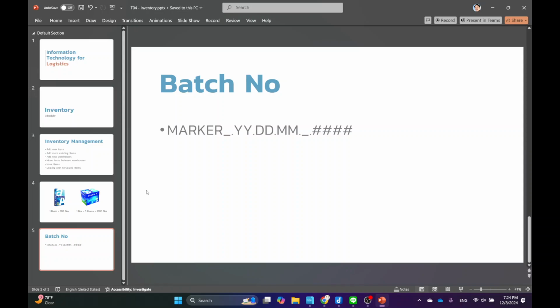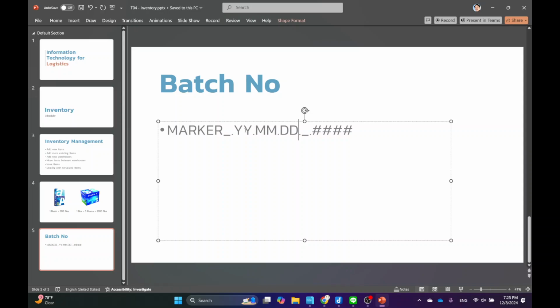As you might guess, this is the pattern for creating the batch number. It's going to create marker, followed by the year, date, and month. Why do I have date here? Shouldn't it be year, month, and date? You may change it though. I have no idea why I did this. I think it's a typo. It should be month and day. That makes more sense, right?